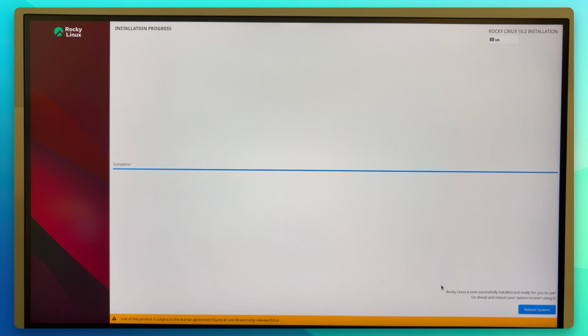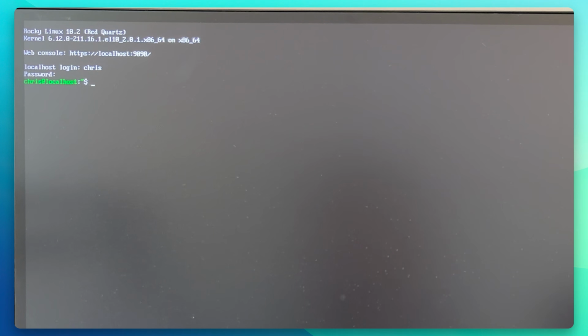Okay, and that install did complete, so it's going to reboot the system. And I'm going to unplug my USB stick. Alright, and then now that we've gotten to our TTY here, we're just going to sign in. If you're following along from the GitHub page, you'll notice that the install script basically runs all in one go now, instead of having 5 or 6 different steps like before.